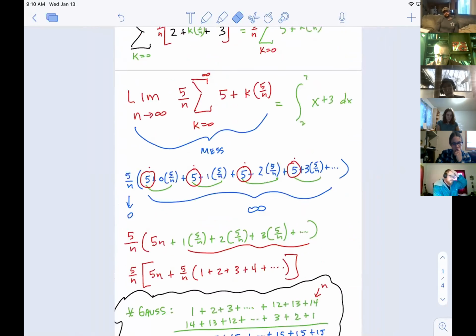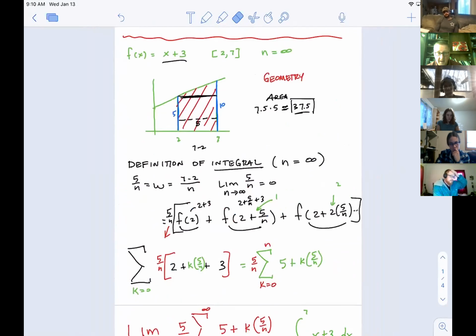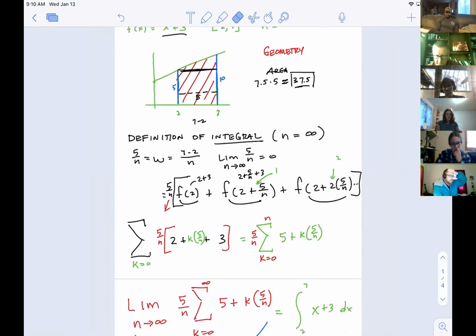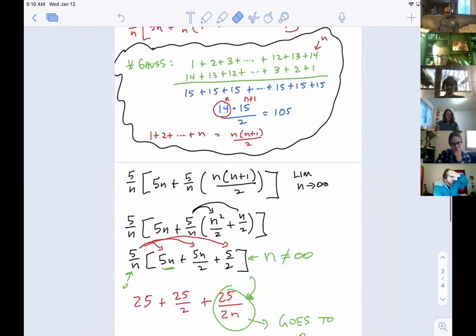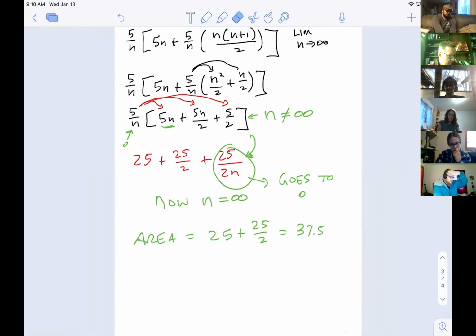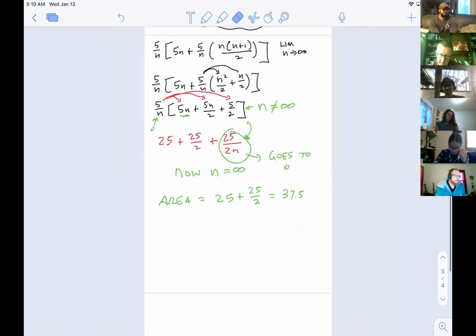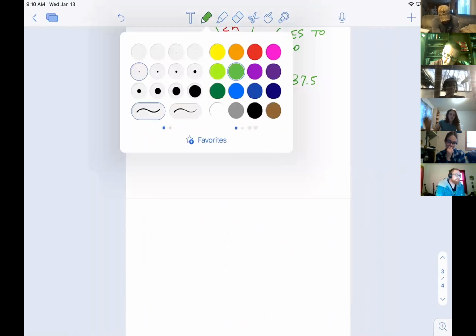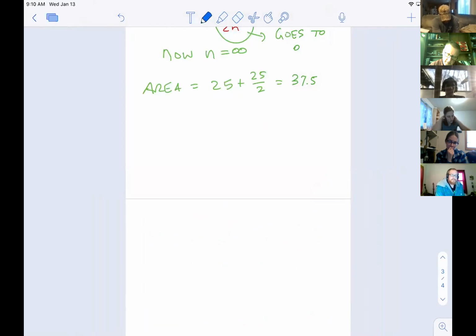Can you appreciate that that was for a line, right? So if we did this for a curve, it's going to get really terrible. If we did this for a squared equation, it just gets awful. I'm trying to decide what I should do with the last 10 minutes or so of our time. I think we're doing okay. I think I'm going to wade into a squared problem, and let's see if we can make some sense of a squared problem. And we'll finish it tomorrow if we don't have time.